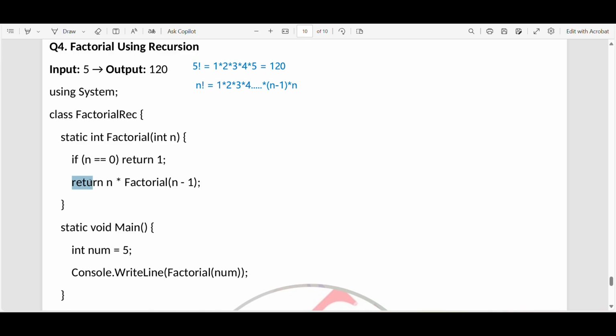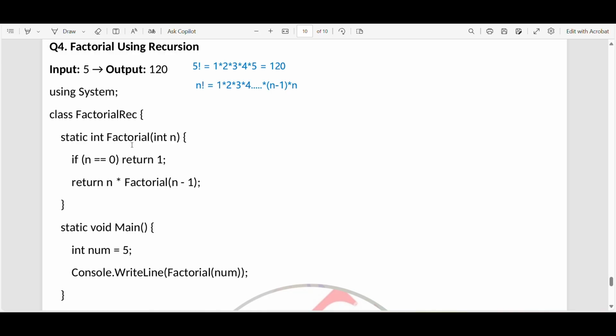Next, if n is not equal to 0, then we are directly returning n into factorial of n minus 1. That means, see here we have factorial of n minus 1, that will again go to here, and again go to here, and will again run this loop.